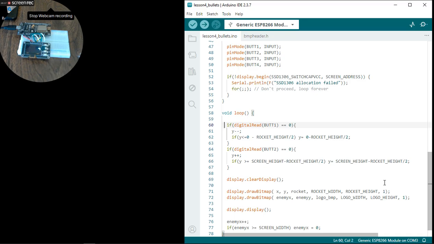Okay, so up here, when we test, we can stop it here if the button is pressed and the value of y is greater than a negative rocket height divided by 2. See, we're going to move this up here.